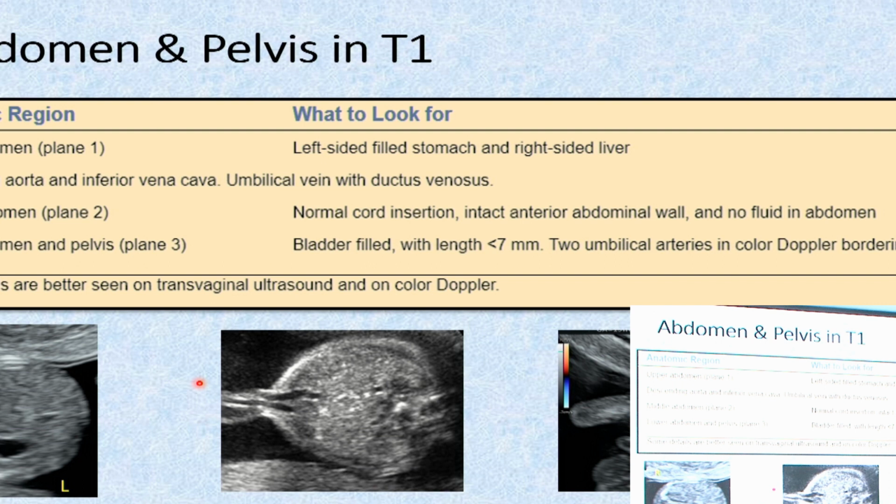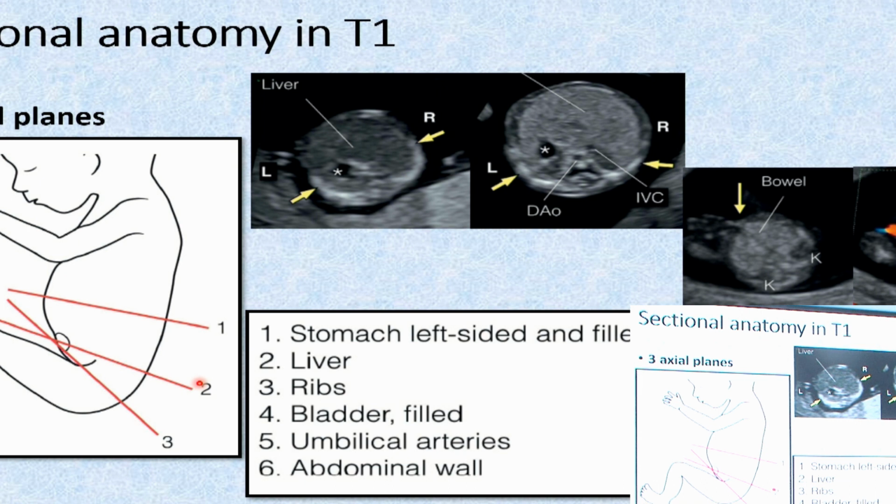And then in the abdomen and the pelvis, we evaluate in three planes basically. So there are three axial planes. One plane passes through the abdominal section, where we look at the liver and then the stomach. The second section passes through the area where the umbilical cord inserts, and that area we need to evaluate in black and white as well as on color, because we have to see the location of this area. And then the third section passes obliquely to the pelvis, where we are going to evaluate the umbilical arteries, and then the bladder.